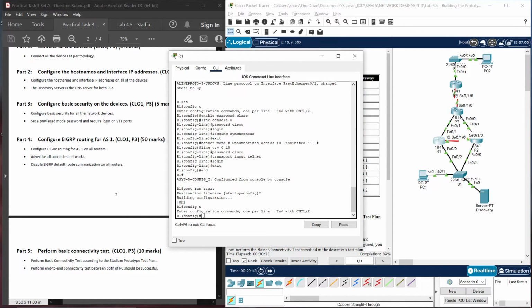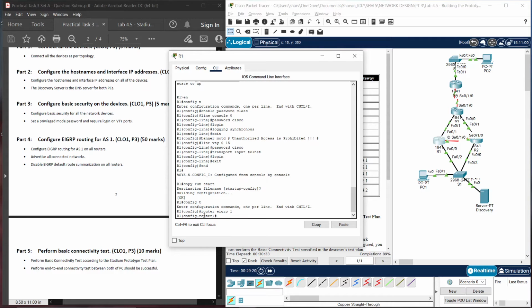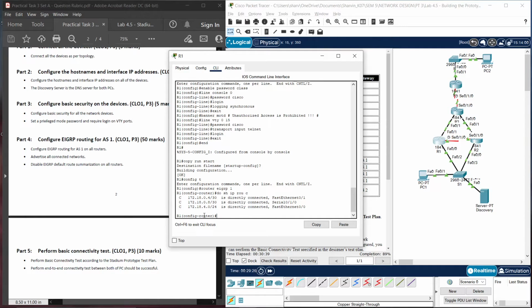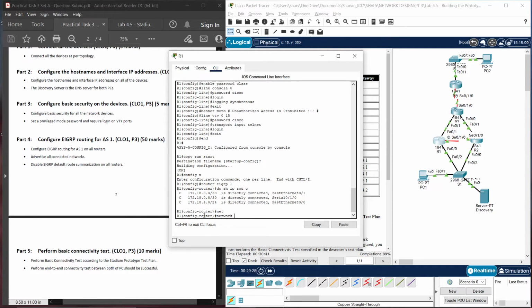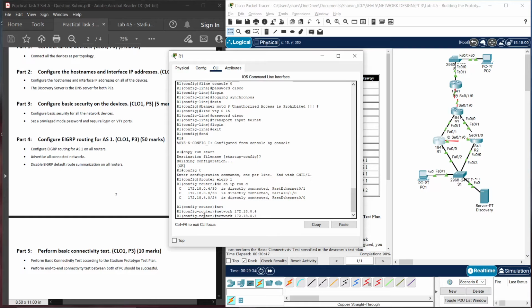Config terminal, router eigrp 1, because the autonomous system number is 1. Do show ip route connected. Okay, give the network 172.18.0.4. The second network will be 172.18.0.8.